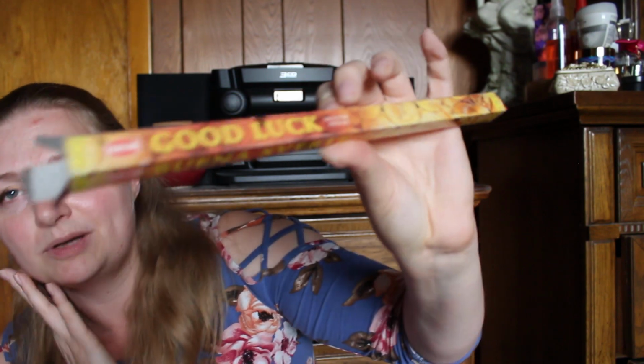Next I will show you, I got a ton of incense, so we'll show you these. I normally get these tiny ones just to see if I like the scent first before I buy a bigger package of them, because normally these are very cheap. Because burning them, if you saw my live, you guys know, they smell quite differently from burning as to when they're just sitting in their packages. So this one is in Good Luck, and it's not a bad one. I would probably buy this again.